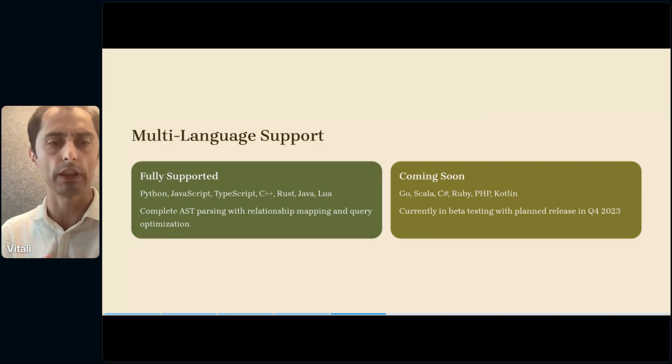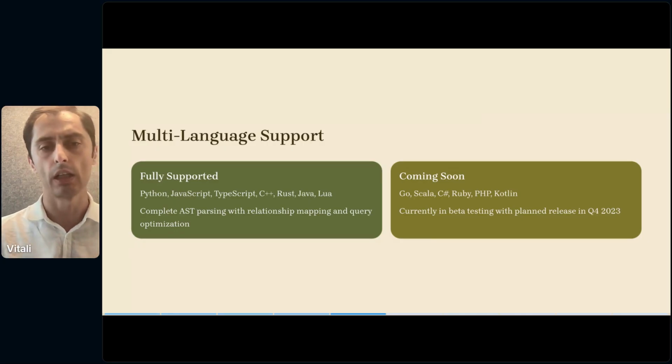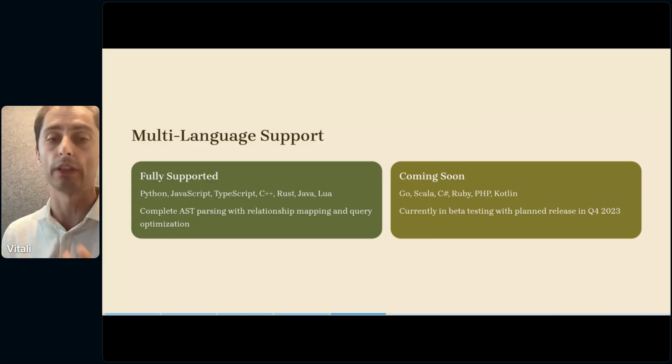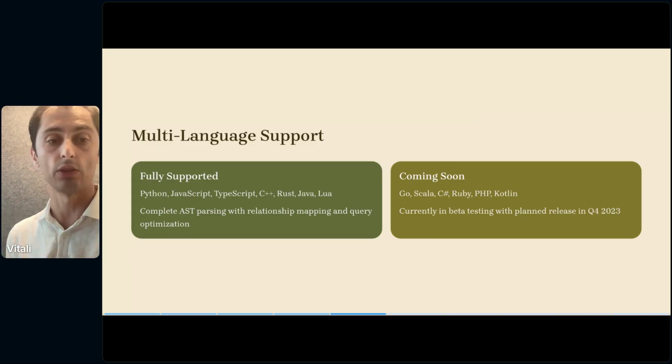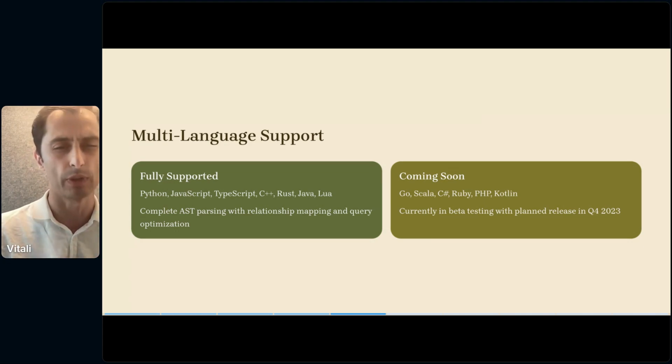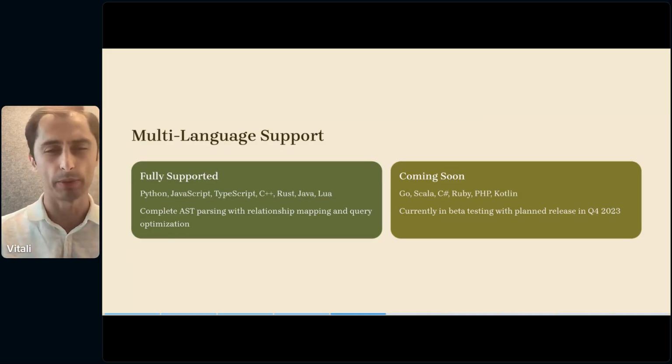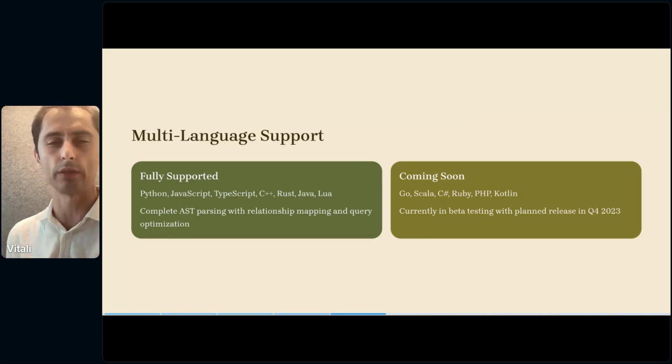However, people can add support for a language themselves. The downside would be that the support will be very basic. It will not be comprehensive, and not all kinds of relationships will be there in the graph. But again, people can add any language they like themselves, and it is very well documented in graph code.